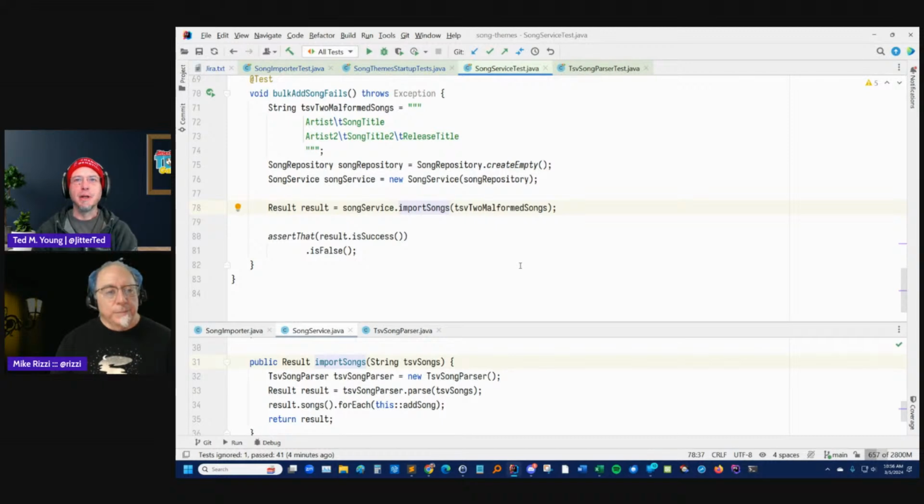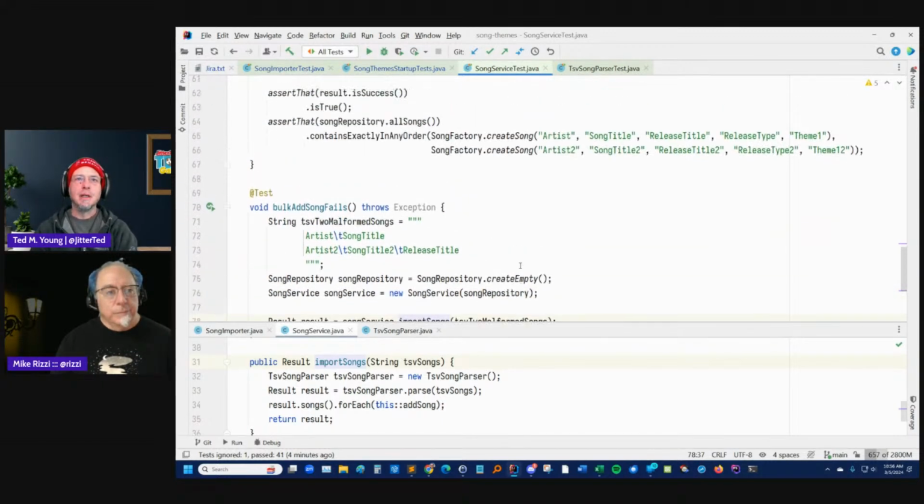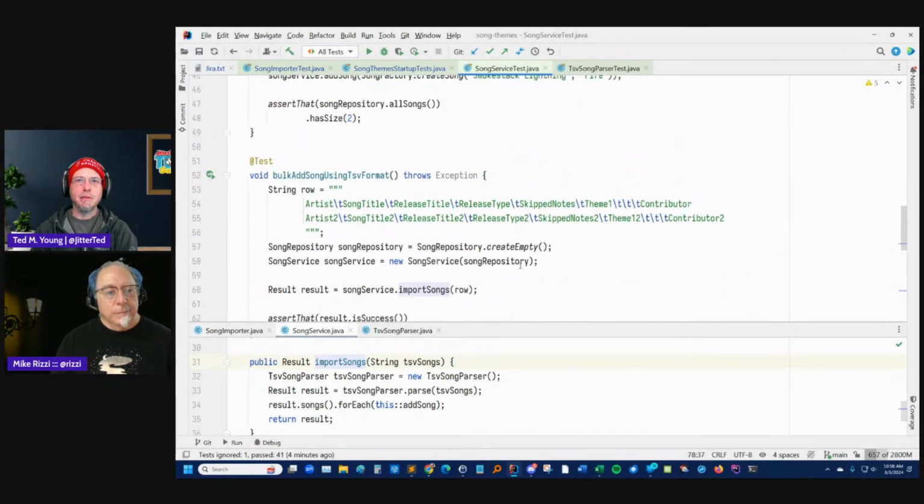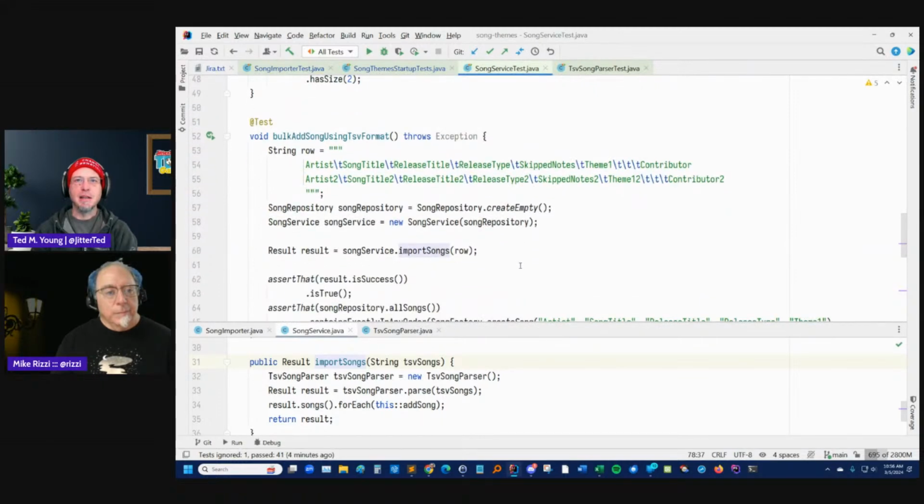But what I was going to suggest is we might want to start encapsulating the song setup, or at least the song text, into a factory to make it easier to then change it. We're certainly going to need that when we get down to the next level. So let's fix this one up, and then we might want to extract a factory. Okay.